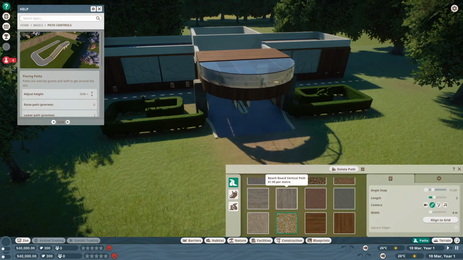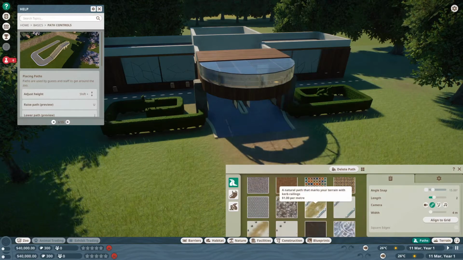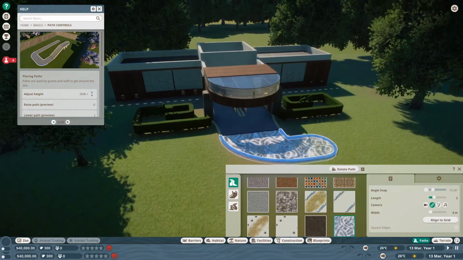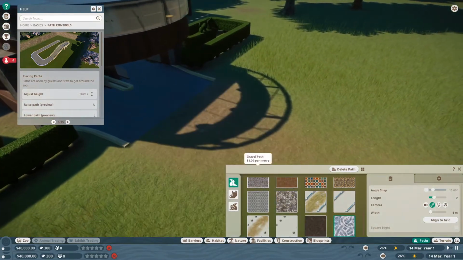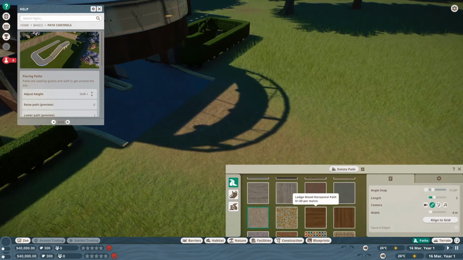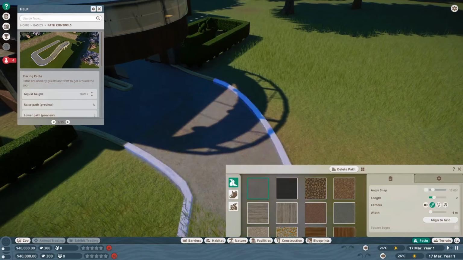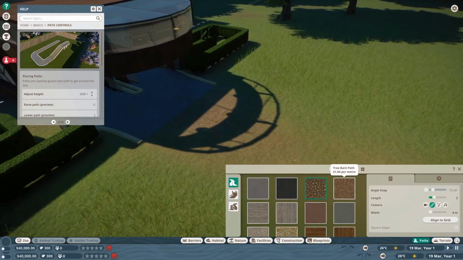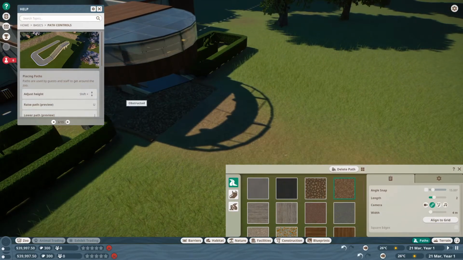Mosaic path. That's a bit out there, isn't it? Rustic path. Simple. Crazed stone path. Frosted ice path. Actually really cool. Wooden path. Rustic. Let's go for... No, I don't want asphalt. I want logs. Do I want logs? Tree bark. Let's go for tree bark. Because that to me seems like that.